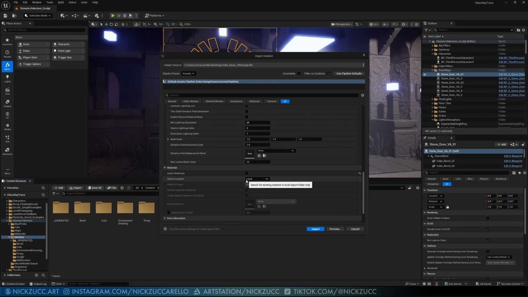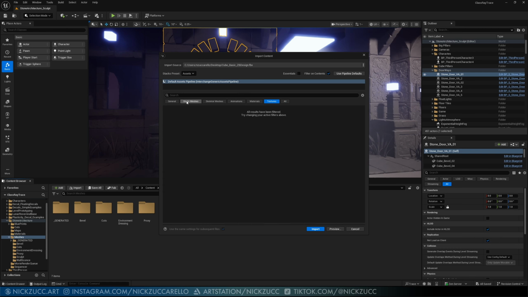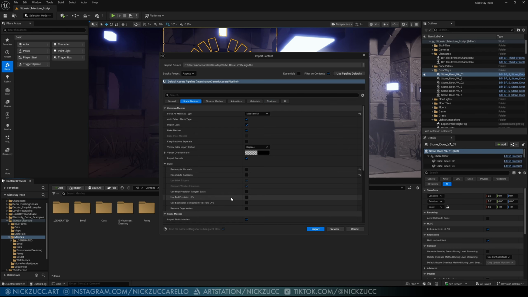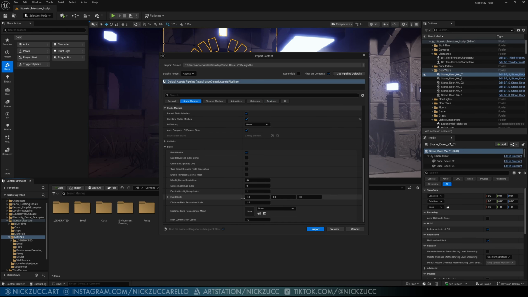We've already taken a look at when we import these models, what we would have to do to update this. Just because I'm showing you this option, I'm not importing materials, and I'm also not doing anything with textures either. Okay, so we did look at that method of updating all of our models. Like if we're doing multiple models at one time, you would have to reassign materials to things. So that is kind of a pain.